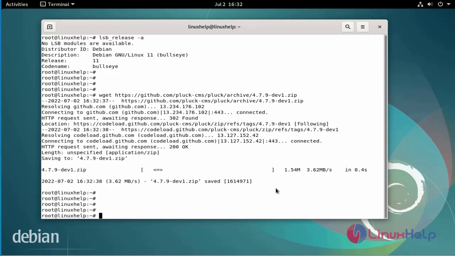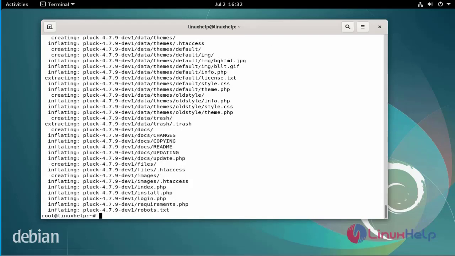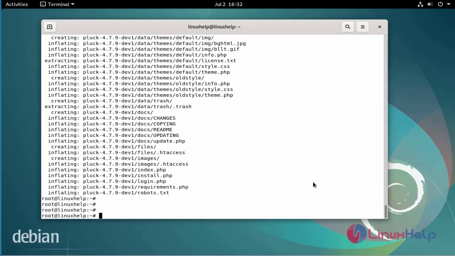Next extract the Pluck CMS. Next I move the extracted files to the Apache home directory.